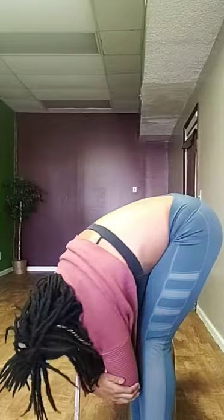This is called our ragdoll. And I want you to grab your elbows if you can. And add a little bend into your knees. So we're not locking our knees in, but we're adding some bend for our fold. And then give your head a little shake. So at no time do you guys want to hold your head up. You want to let it go. Maybe even tuck in your chin towards your chest to feel that stretch.